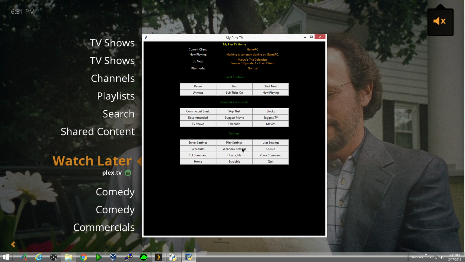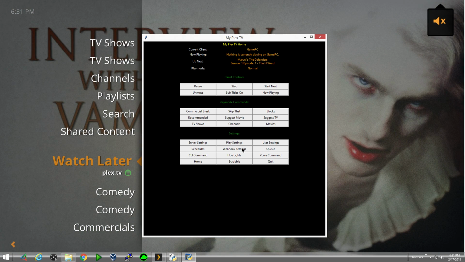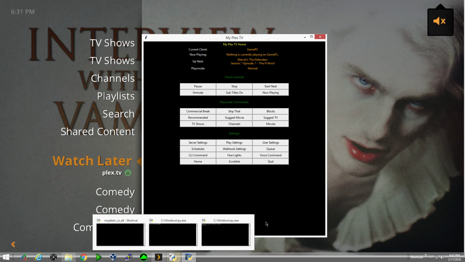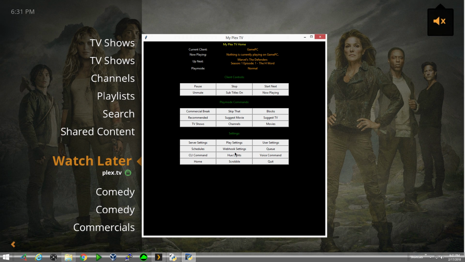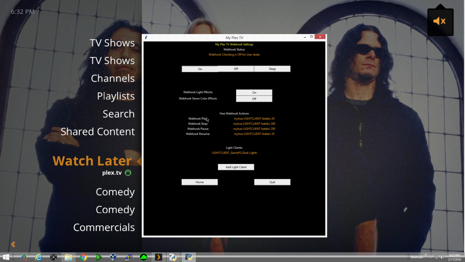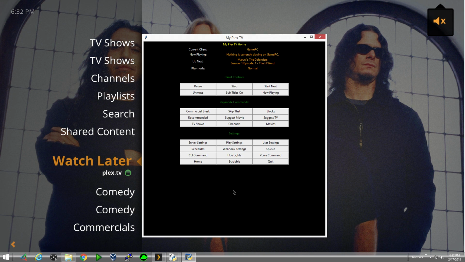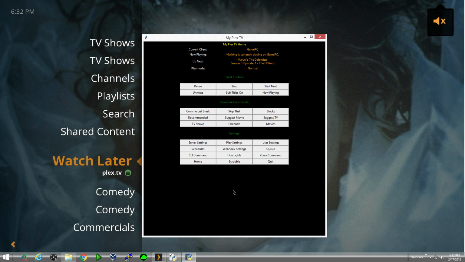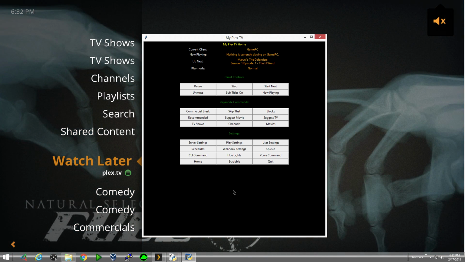So, there's a few things that make this work, and we're always expanding upon that, but the main way that it's used is you make use of Plex's webhook ability to send webhooks to an address, and we react to those webhooks. Now there's a lot more to it than just webhooks. We have a schedule mechanism. There is built into that schedule mechanism some fallback checks so that you really don't even need the webhook checker to have it play content. Though things like the Hue light integration actually rely on the webhooks.